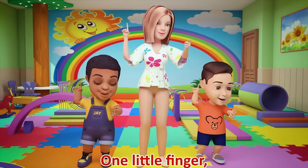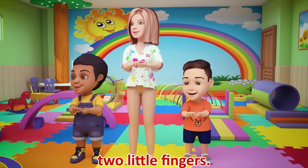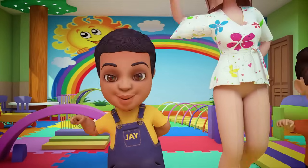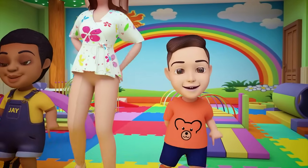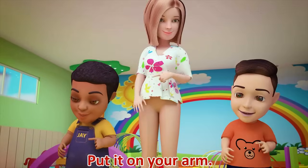One little finger, one tiny finger, two little fingers, tap, tap, tap. Point to the ceiling, point to the floor, put it on your arm. Arm!